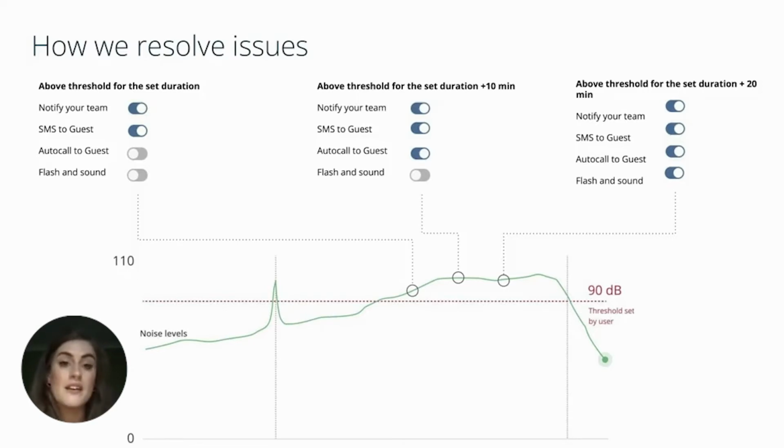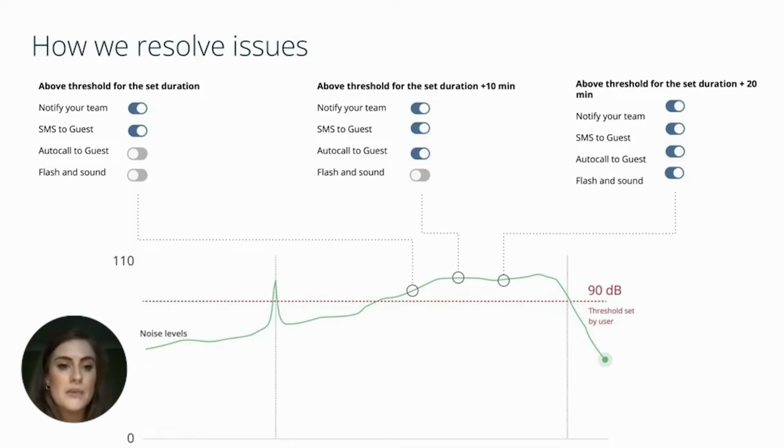It may have been just something spontaneous that happened that was loud, but it's obviously not a party because it has also ended very quickly. So you would not get notified for this. We don't need to worry about it. What we do need to worry about is noise that gradually gets louder and also stays loud.